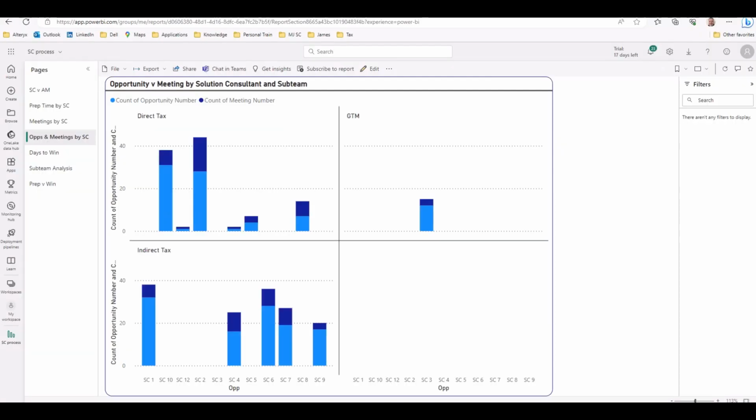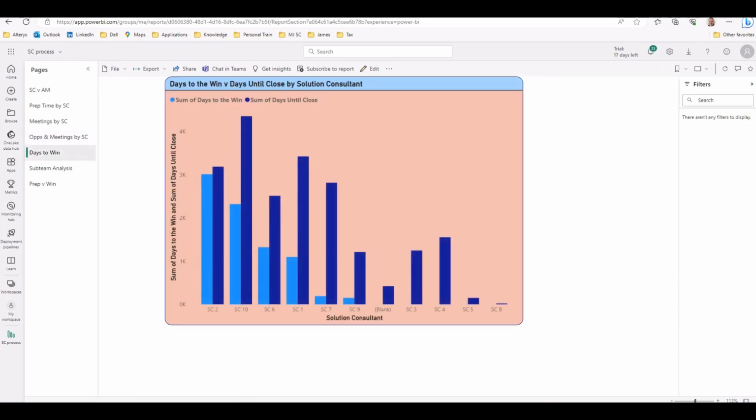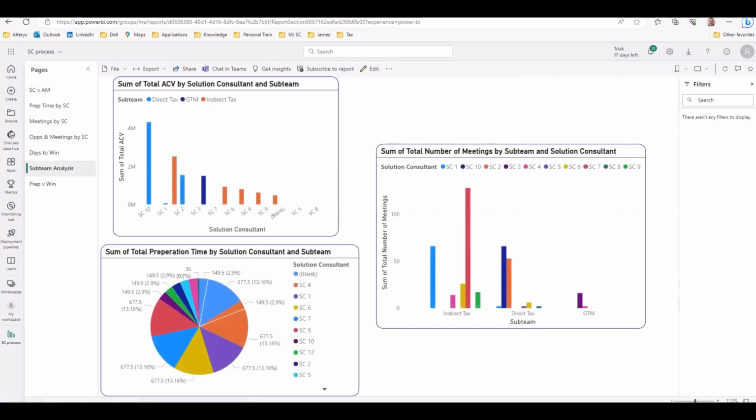Within Power BI, I can create the views and reports of my data. As you can see, there is a range of charts, tables, and insights that can be created within the Power BI solution to tell your data story, highlighting areas of action or opportunity.